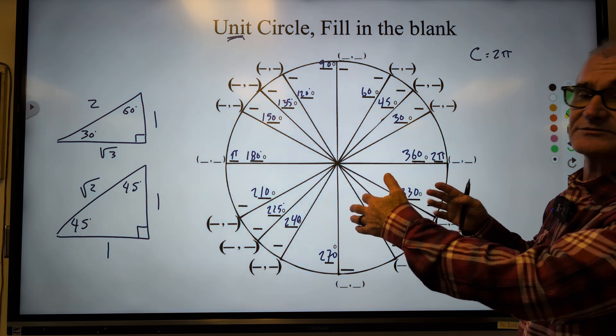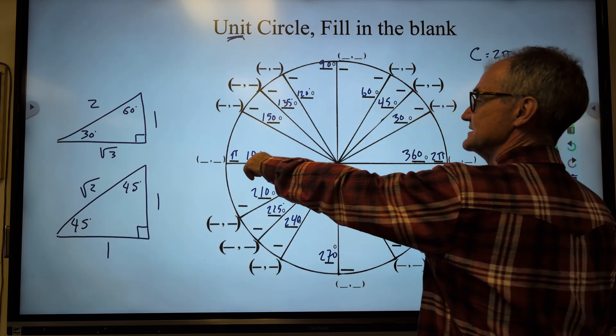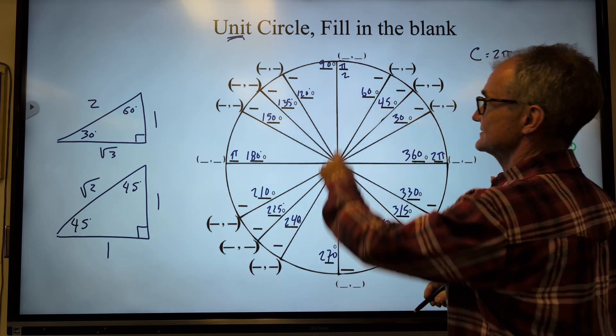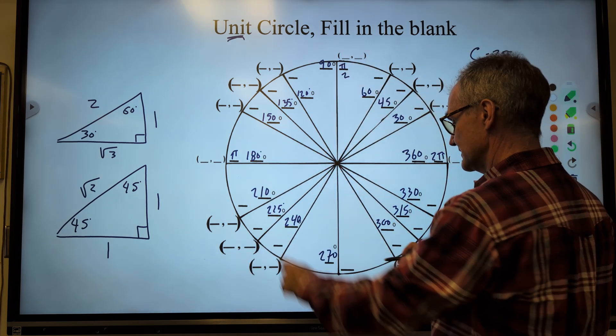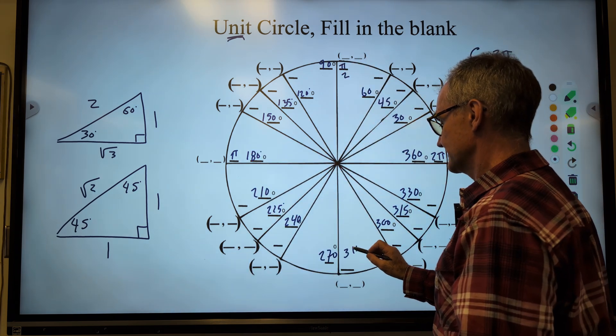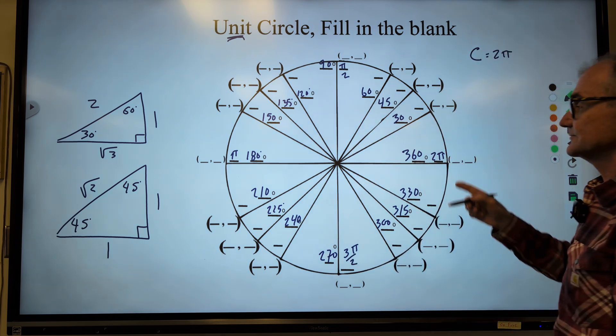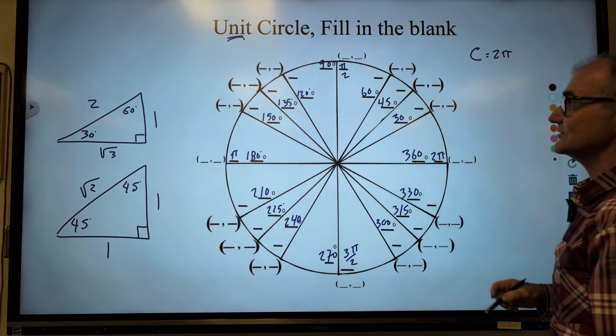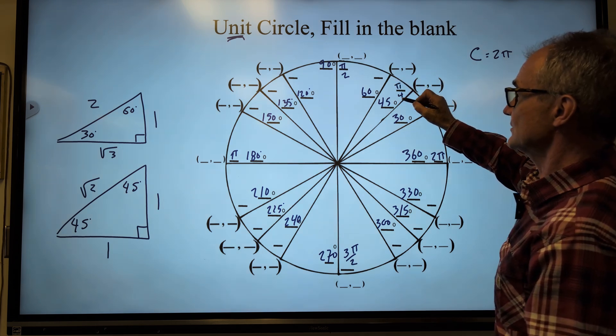And then now I'm just splitting those in half, so I'm just really doing fractional measurements. So if this is 1, this is 1 half. So now I have 1 half, 1, 1 and a half, 2. Then I'm going to split that in half. So half of a half is a quarter.